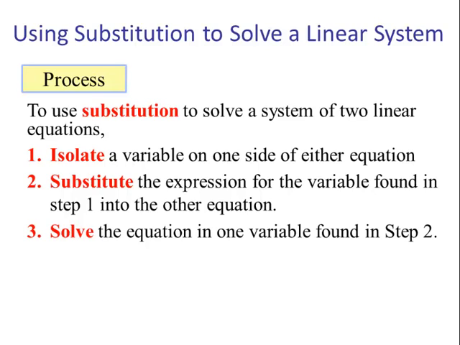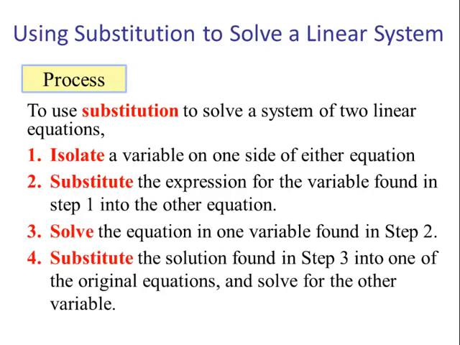So this will be an equation that will have only x's or only y's. So when we have one equation with only one variable, we can solve it. Number 4, we substitute the solution found in step 3 into one of the original equations and solve for the other variable.